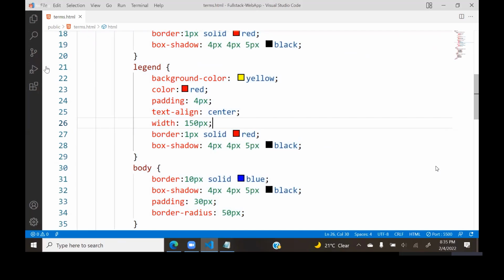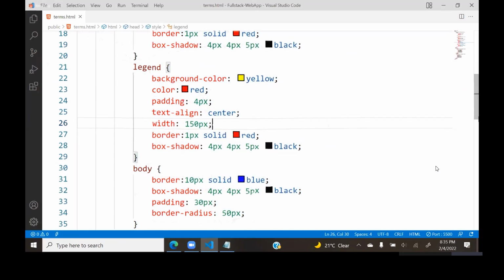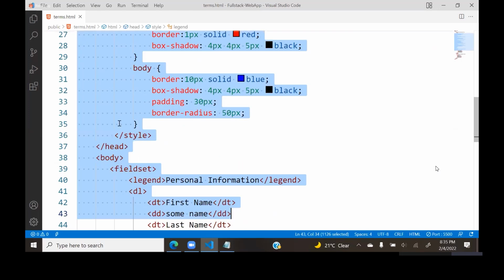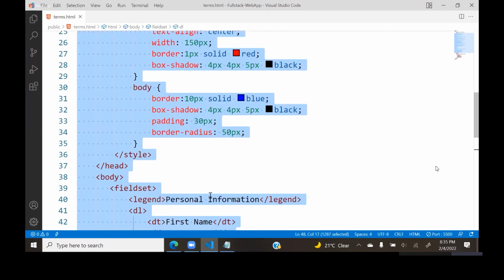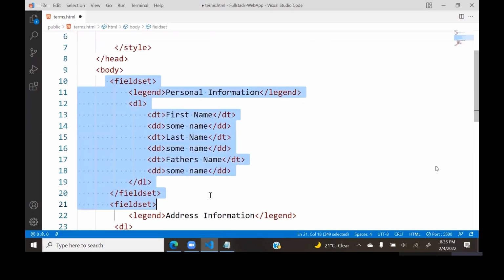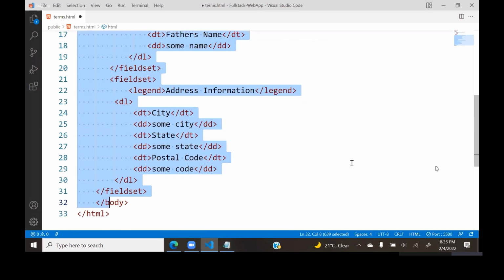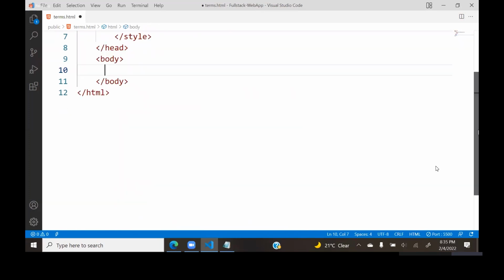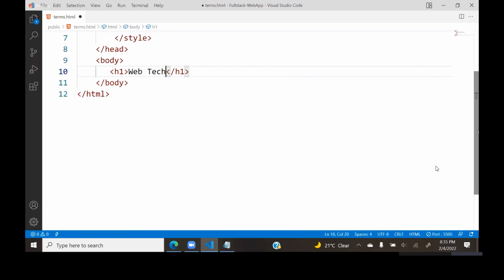For example, let's go into the design again. Now let's clean this up, and I copied that example for you. We will keep a heading here, and I have given the heading as HTML or say web technologies.